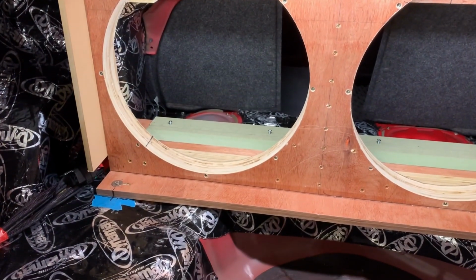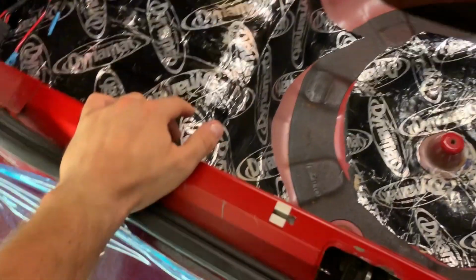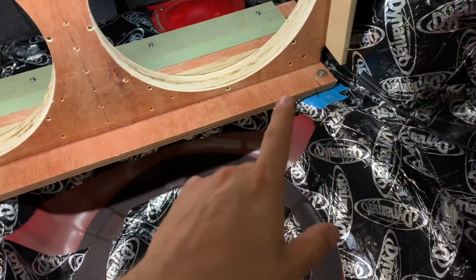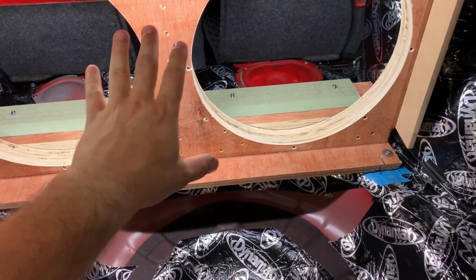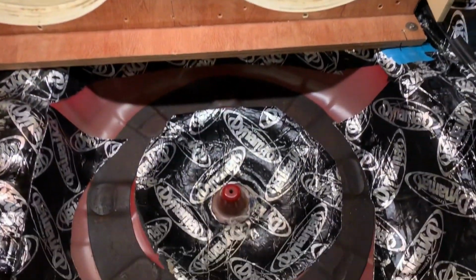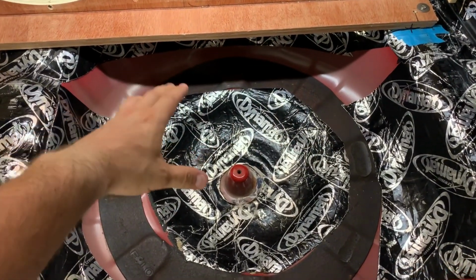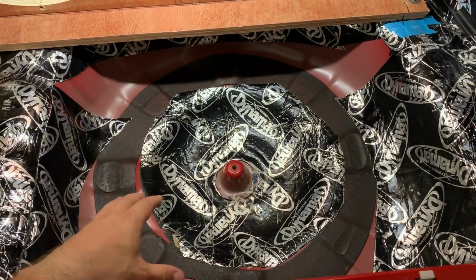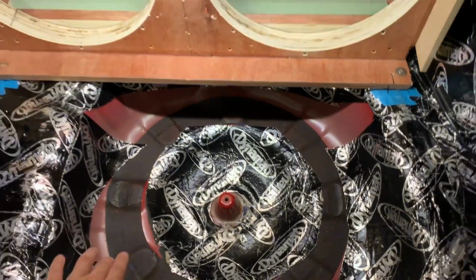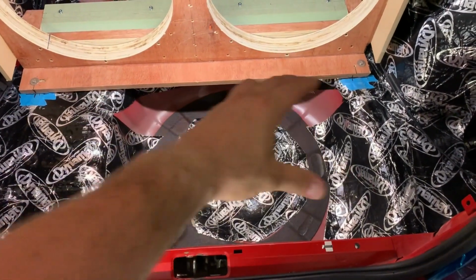Also, I had to make sure that distance from the back of the trunk is the same at each side. The baffle is completely vertical because the baffle is going to be the reference point for the rest of the trunk build, where we are planning to have a monoblock down in the spare wheel well with spare battery, probably distribution blocks for the power, and then another huge 6-channel amplifier.